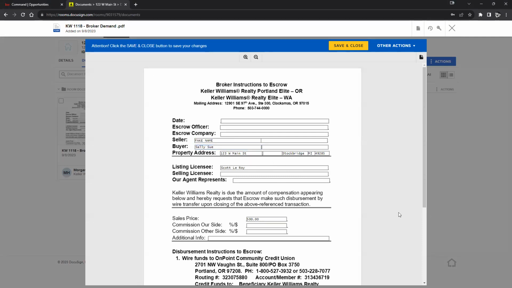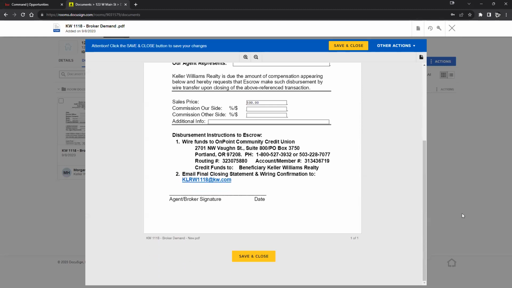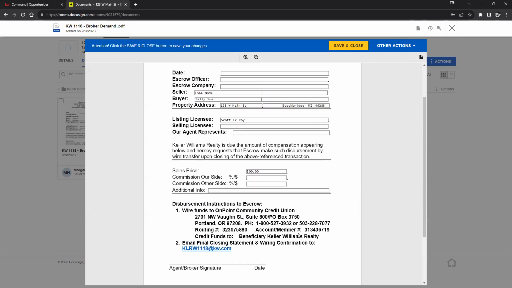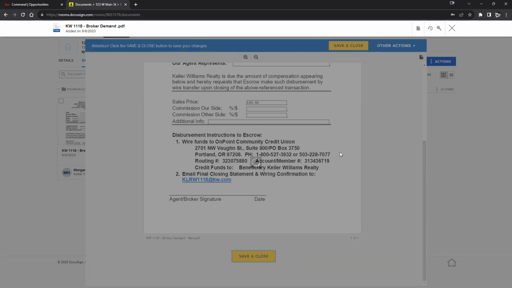So again, this is the power of the Power Forms, as well as the power of the opportunity integration into the DocuSign Details. So really cool to be able to see that. Again, it takes all the data entry out of it for me. If you're happy with this document and you're ready to send it off, we can save and close.